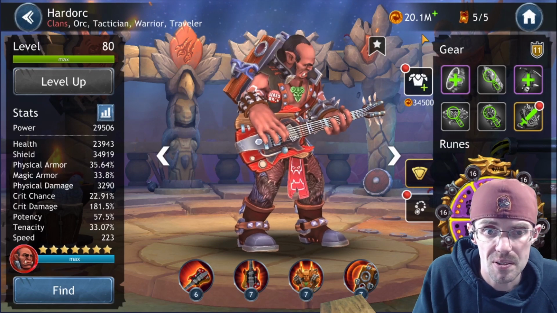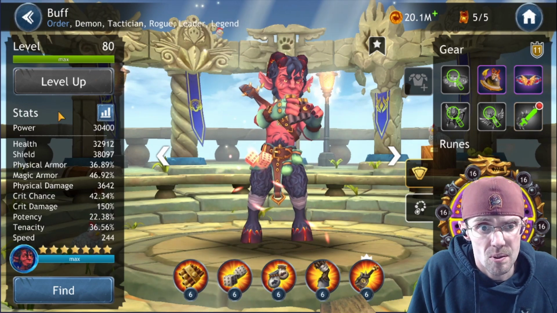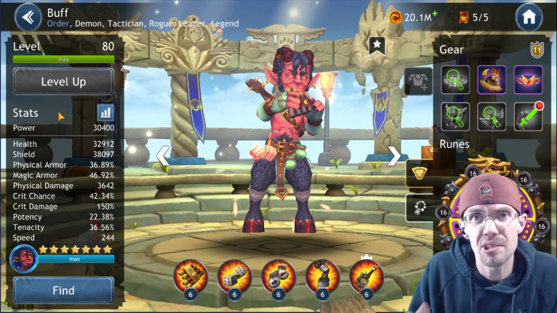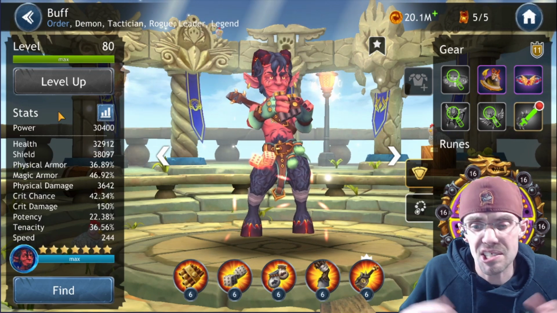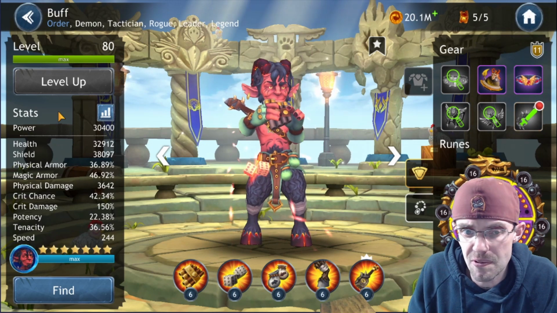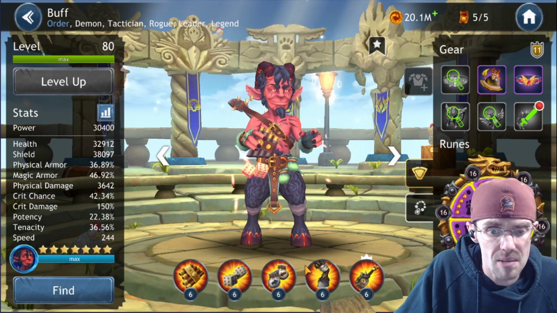And this is an example of what good T7s can do to a character. Him and Salvador. Hard orc. Top 5. Easy. Number 5, Hard orc. Number 4, Buff. Buff is here because he's buff. He's been nerfed 4 times and he's still a top 4 character. Can't take into effect his lead, but he can be plug and played with anyone in this game.